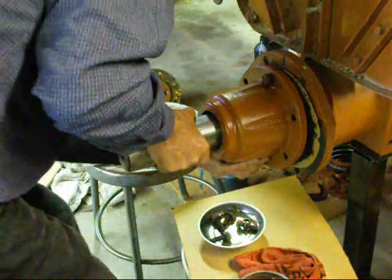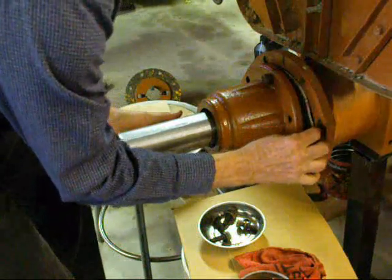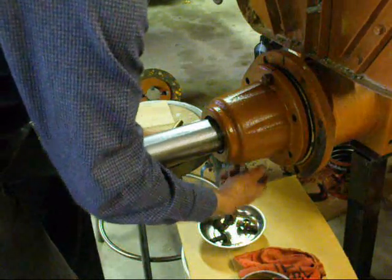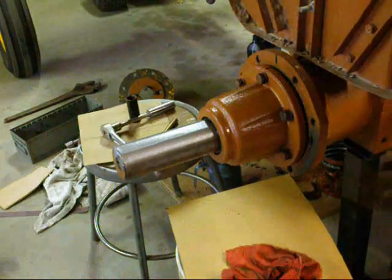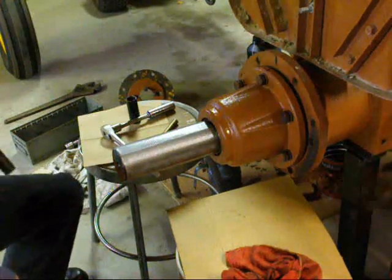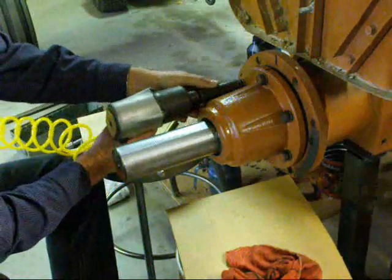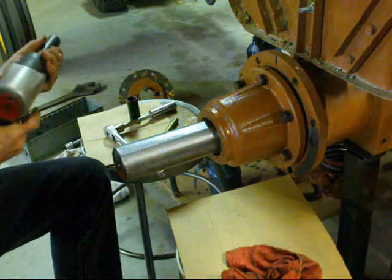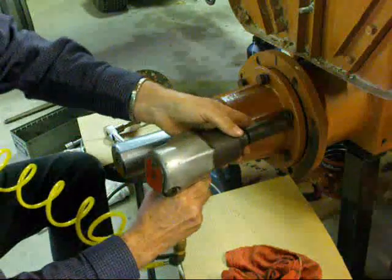Okay, we got a bolt started on the top, and I see everything kind of slipping out of here, so we got to line that up and get the other bolt started. So I'm going to stop for a moment and go ahead and do that. I've got all the bolts started, and notice that I had a witness mark there before, so I put everything back the same way that I took it apart. I tried to. It helps to have it forward. Draw them all up.